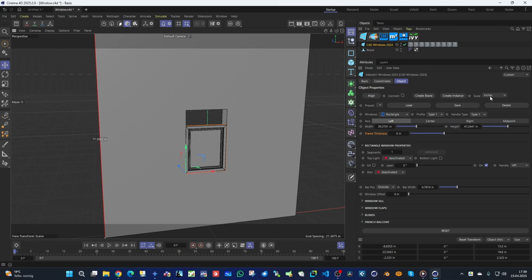But at the moment it just scales the window, but it doesn't scale the units. So yeah, this is a little bit complicated. I recommend scaling your project to centimeters and then switching the units you want to work with to inches, because the window plugin is working with metric centimeter scaling.